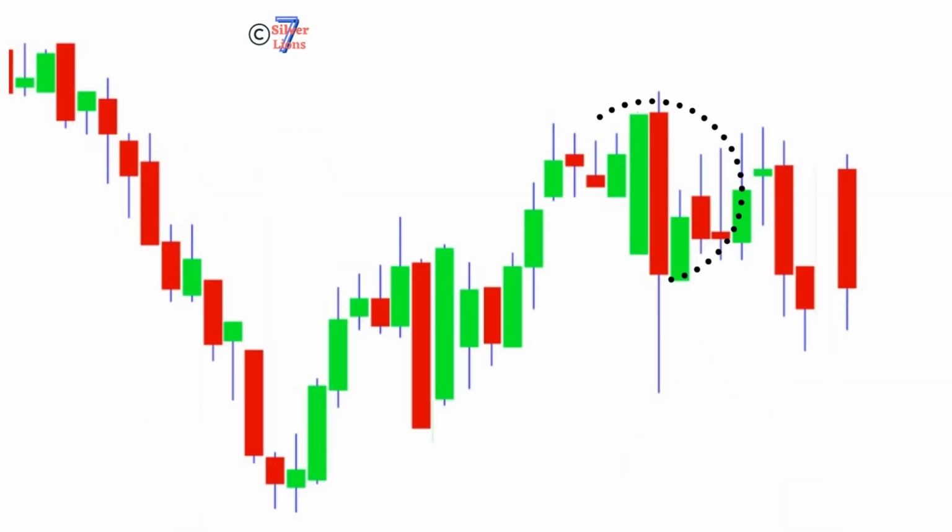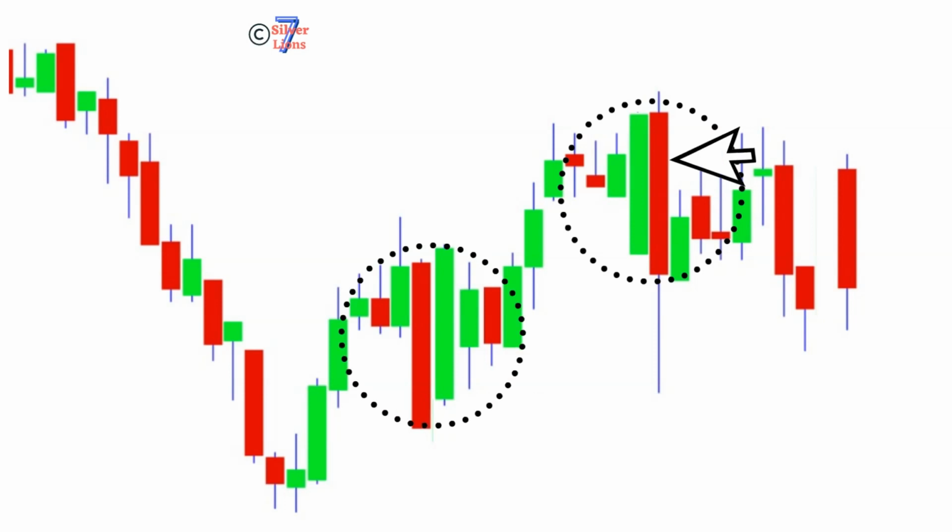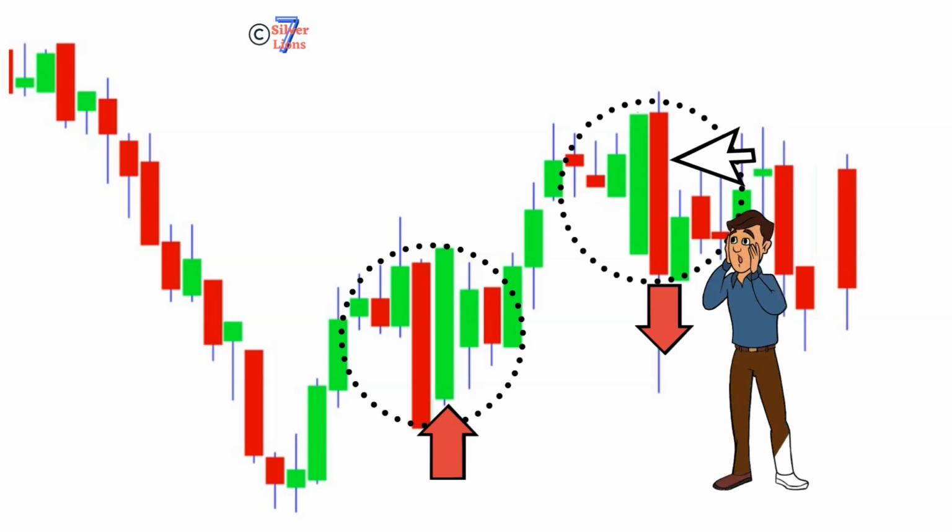Sometimes you might see a long green candle suddenly change into a long red candle, or a long red candle change to a long green candle. It means that a very big seller or buyer moved the price, or major events such as company earnings or market news, either good or bad, changed the price action.